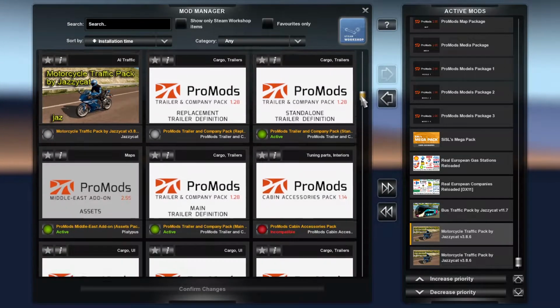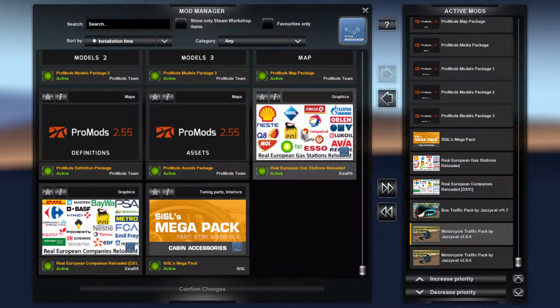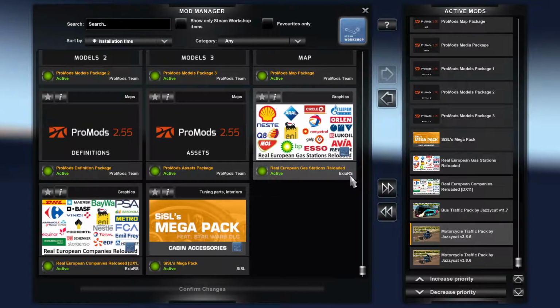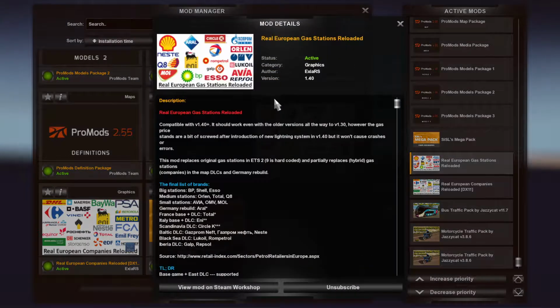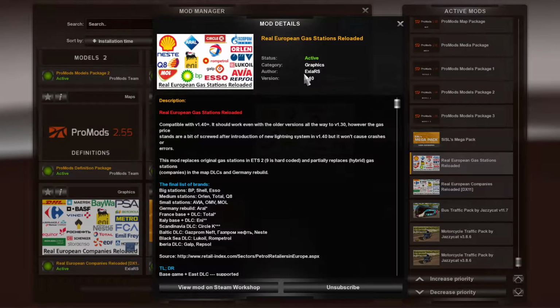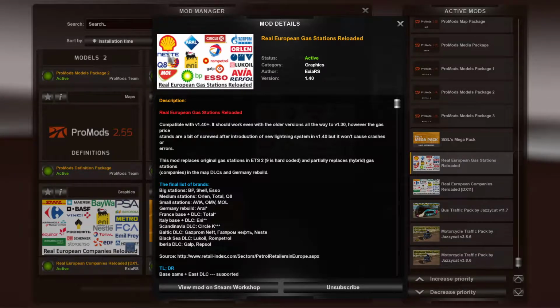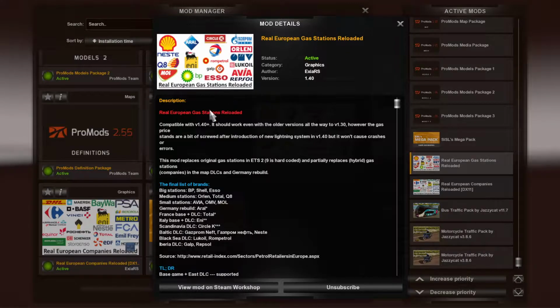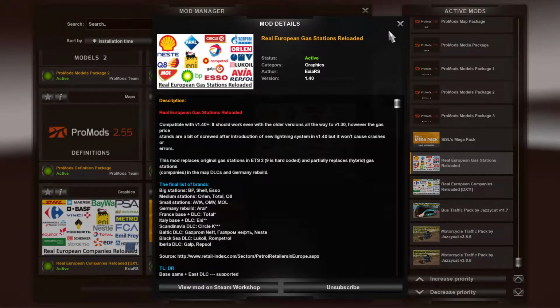The only other ones that I've got, and there we go, is the Real European Gas Station Reloaded, and that's by SKRS. I'll show you the version that I've got. It's 1.4. I haven't looked at this for a while, so I wouldn't be at all surprised if there's a newer version now. But look at this, you get Circle K, Esso, Avia, Nest, Real European Gas Stations Reloaded. There we go. Oh no, it's compatible with version 1.4 of ETS, sorry. But that's version 1.4 anyway.